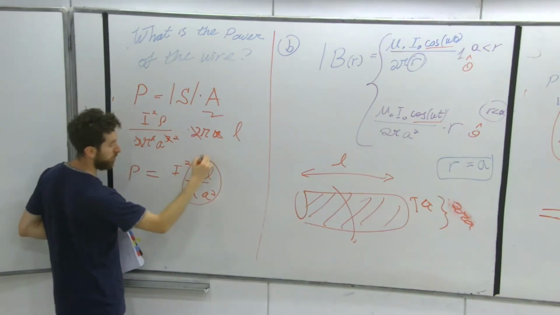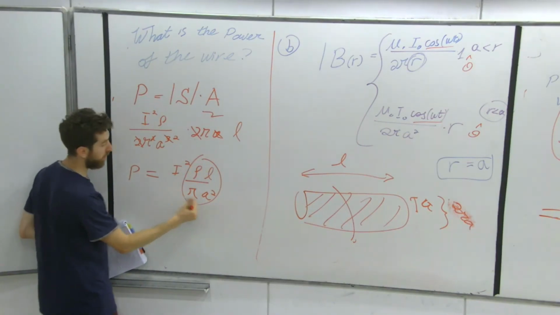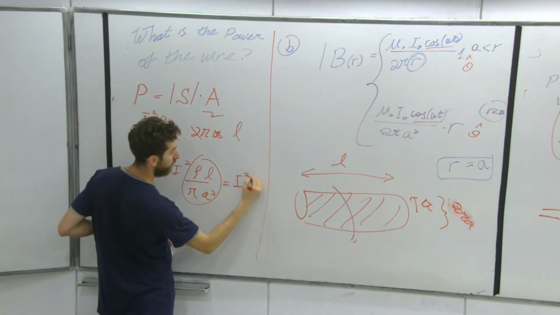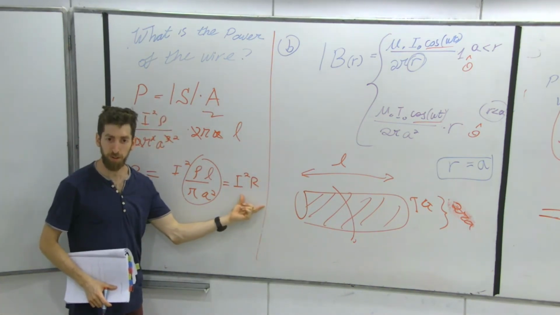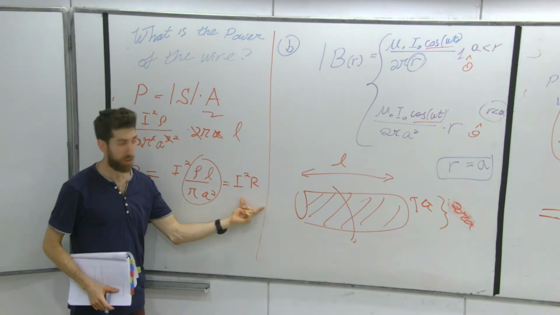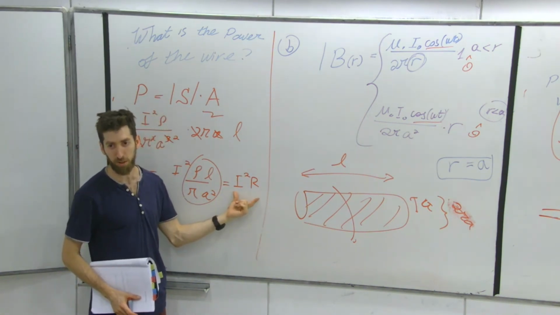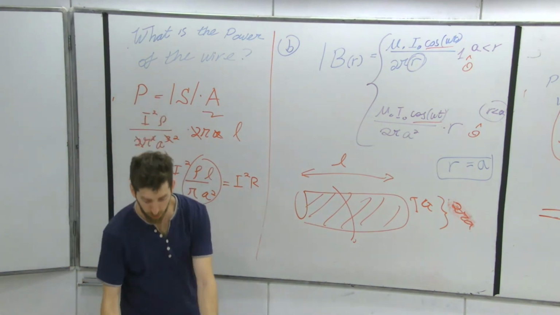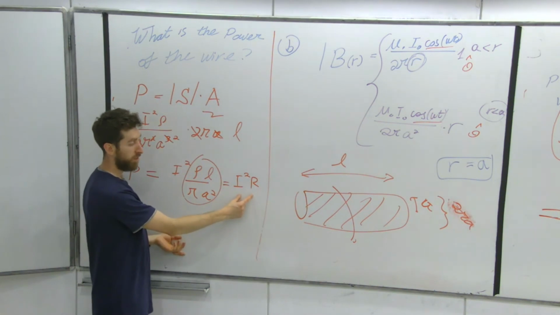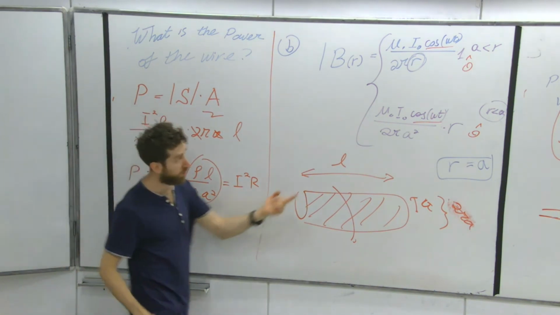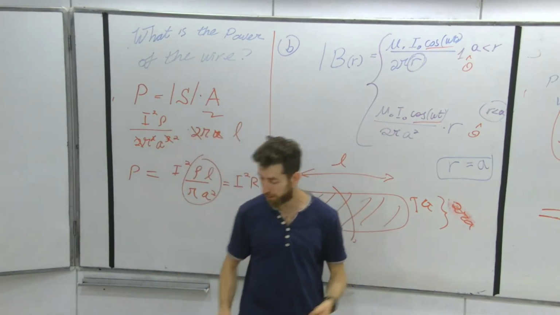And what is this term? This is R, the resistance. So we have I squared R. Is this familiar to you? So we actually got back to the point where we started this exercise. That's what I want to show you. So the energy that's being sent into the environment is actually the power, and you can see it by the cross between the electric and the magnetic field.